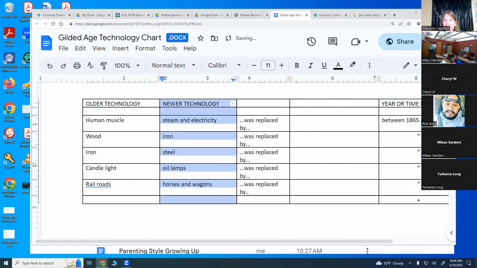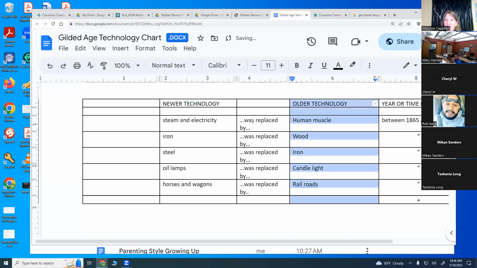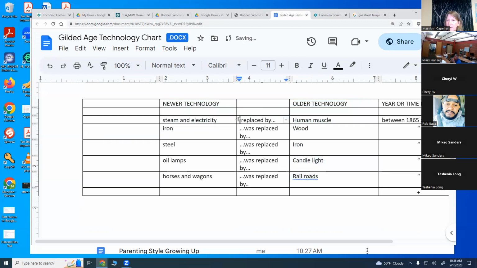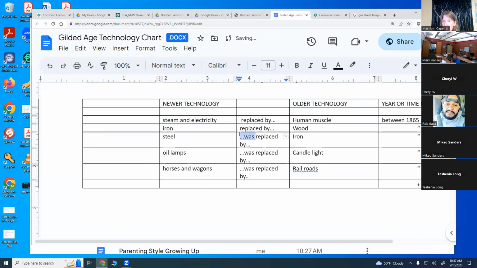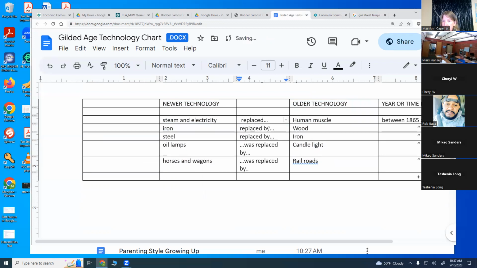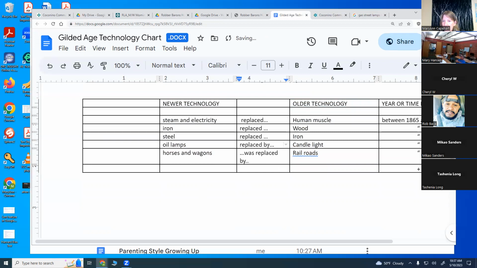This is not the most efficient way to do it, but we'll do what we can. Does this make sense, Mary, to make it this way? I think either one will work. Try it this way, I think it might be more intuitive. And they don't use a passive verb. You see the column heading says older and newer, so you know which was which.